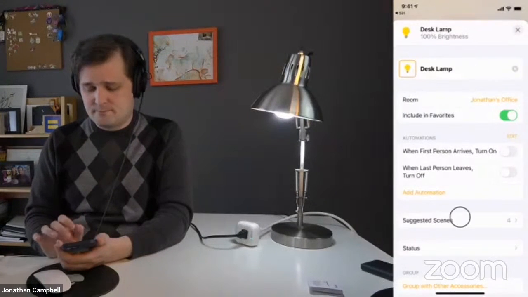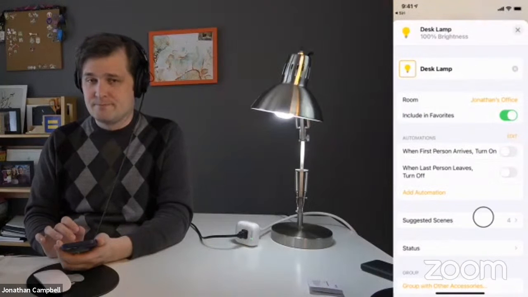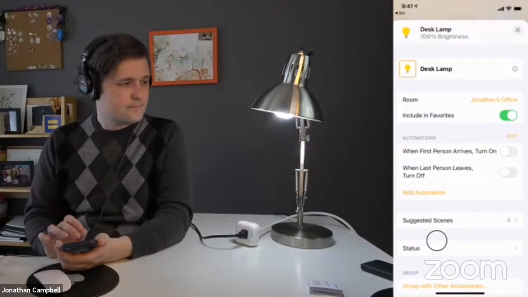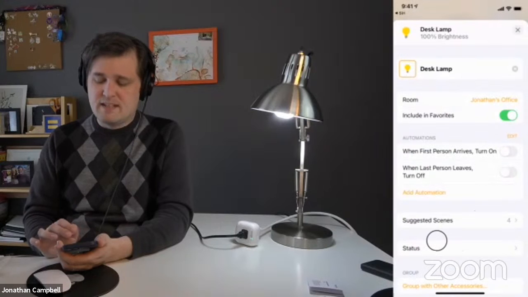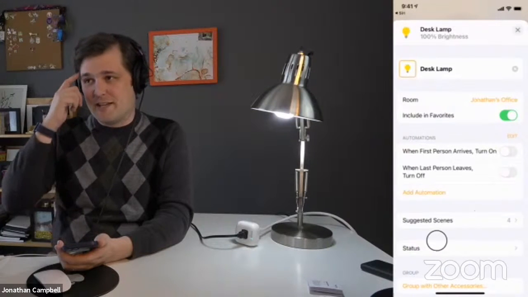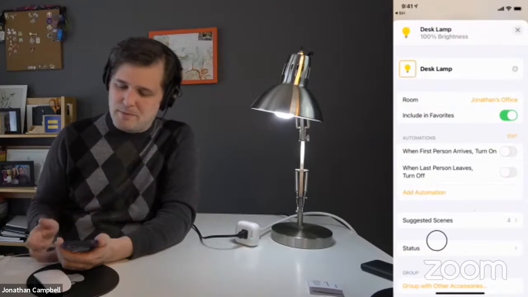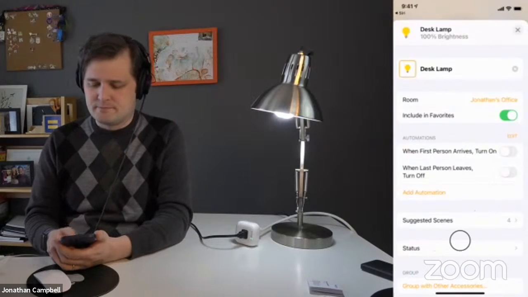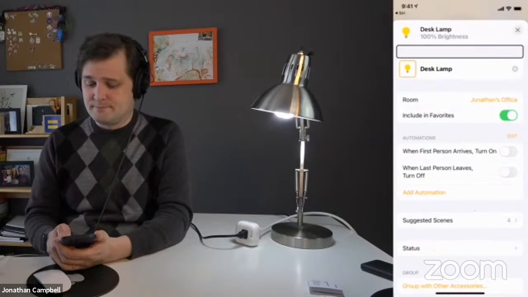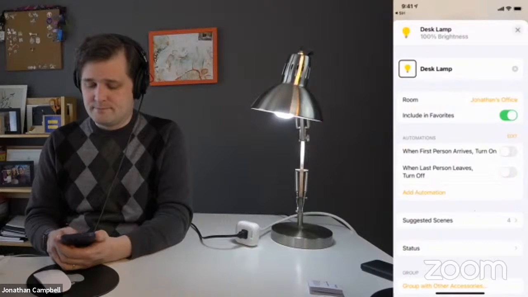Light blue button. Light grayish purple button. Selected. Light grayish orange button. Orange button. Sorry, I hit that a couple times. There's a couple different colors that'll show up. That'll only show up if you've got a light bulb that can do colors. Orange button. Light grayish purple button. Light bulb button. Desk lamp.